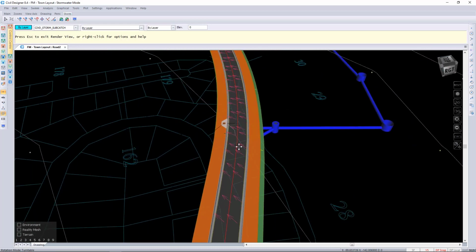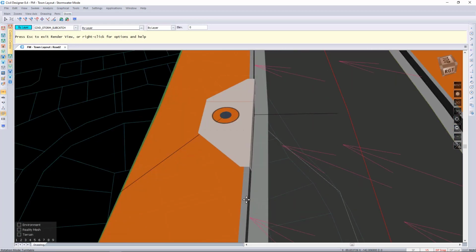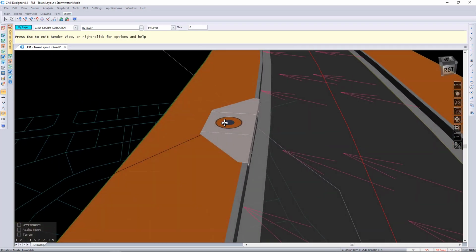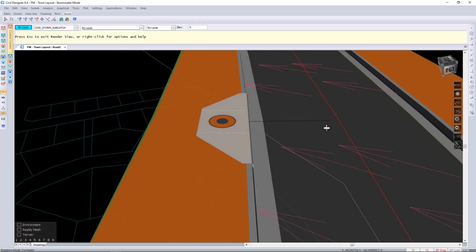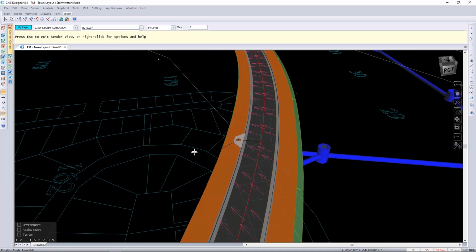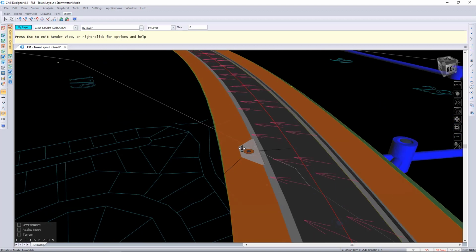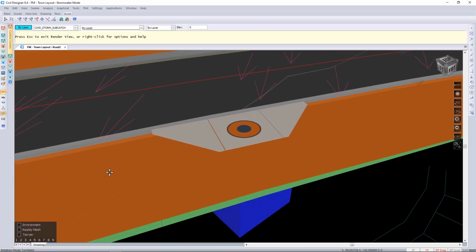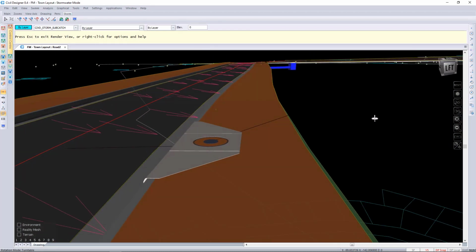And then up the road here I've got another catch pit that I have draped with the road. So that will aid you with an absolute drape of the sidewalk with the top slab.